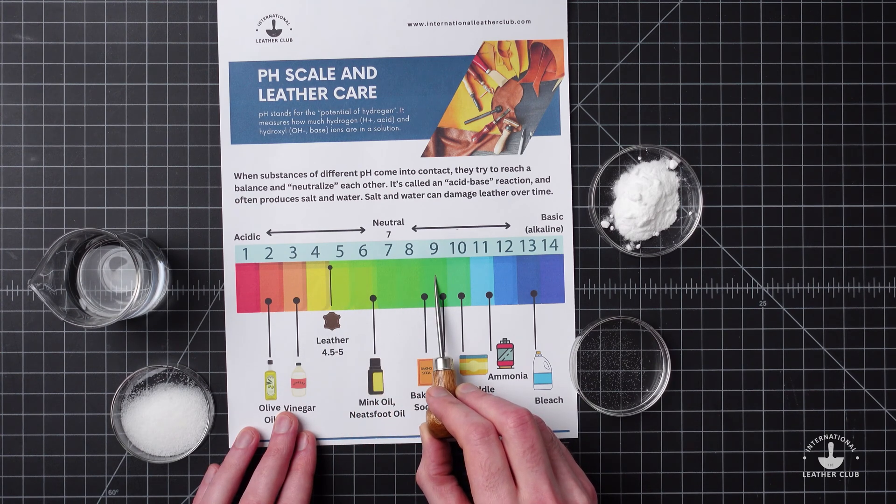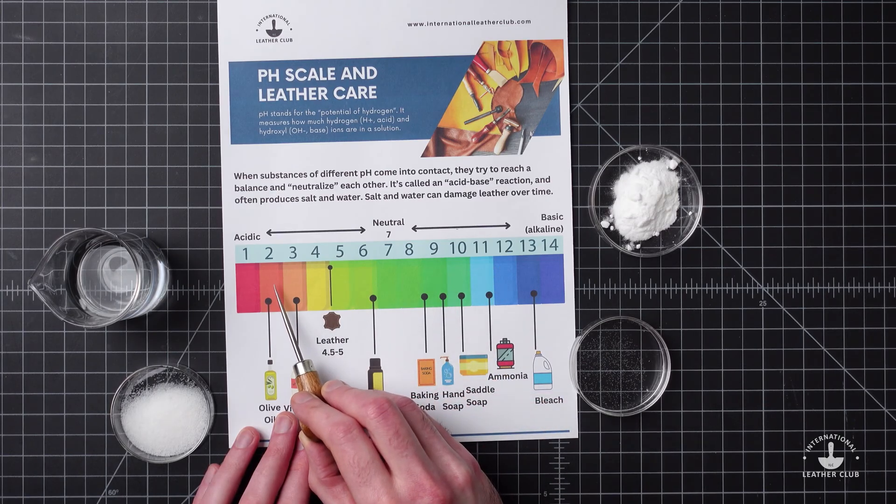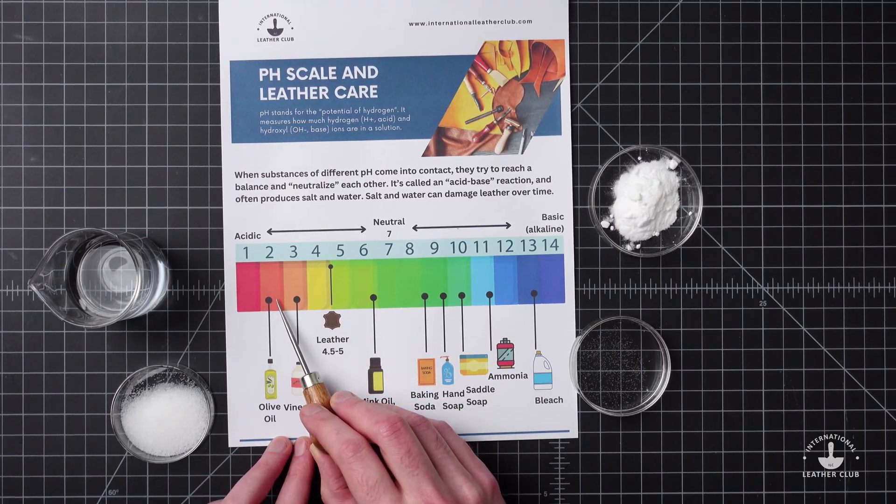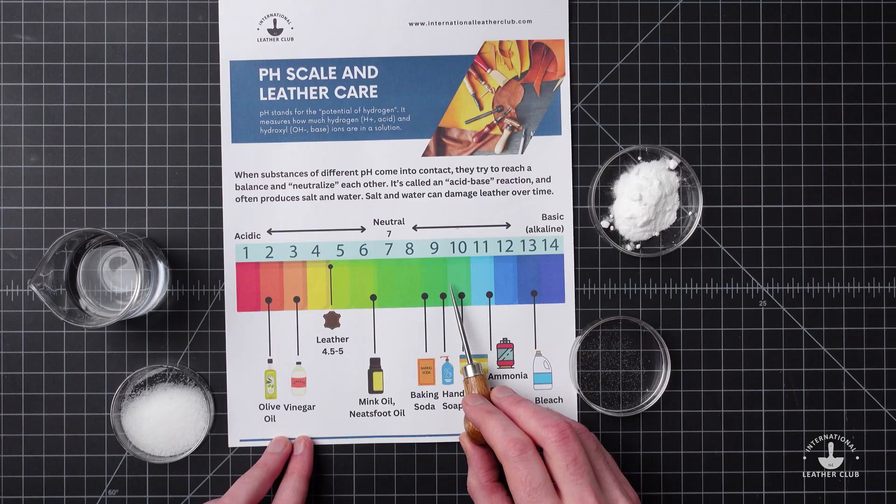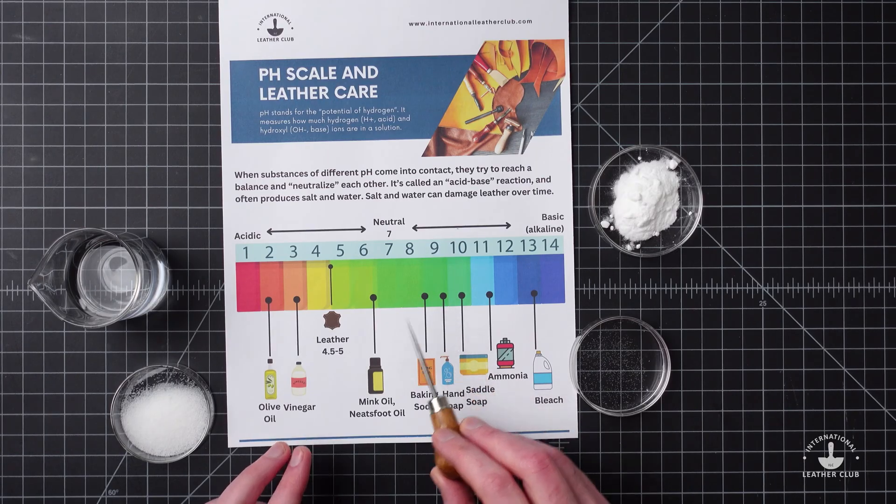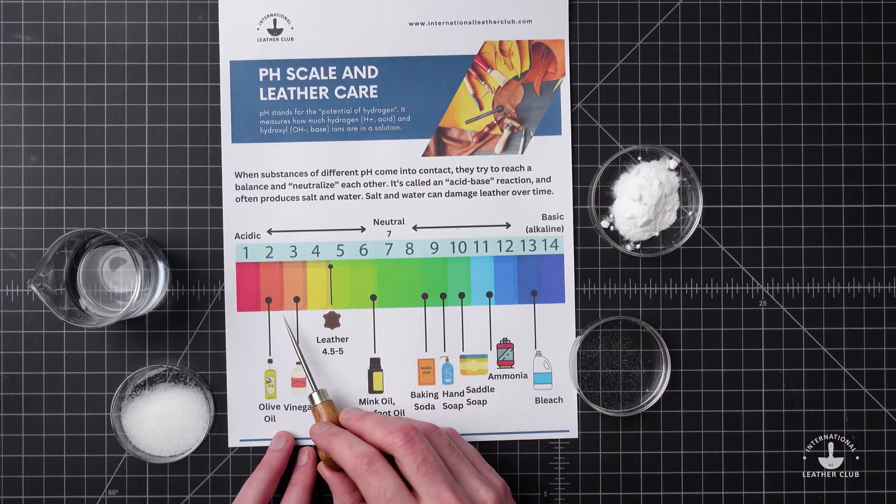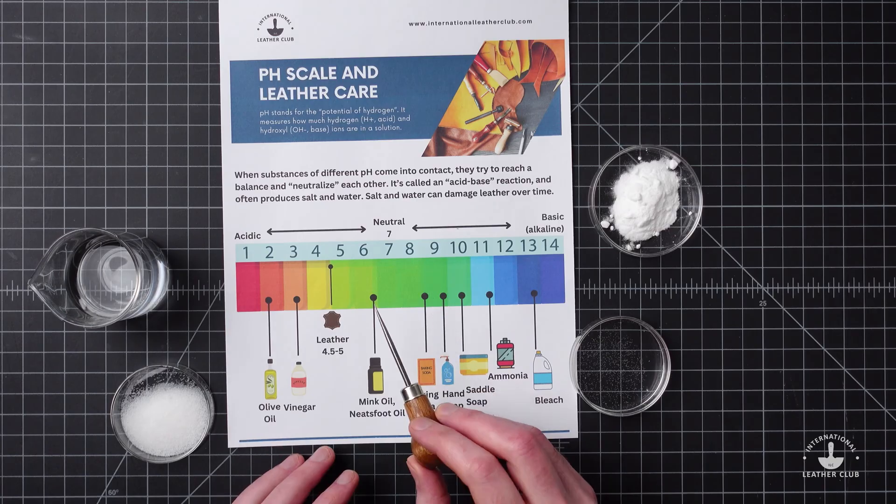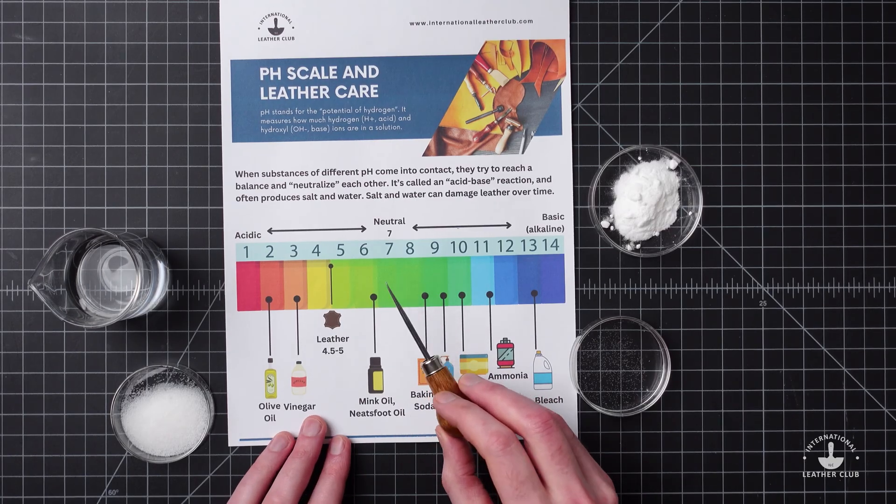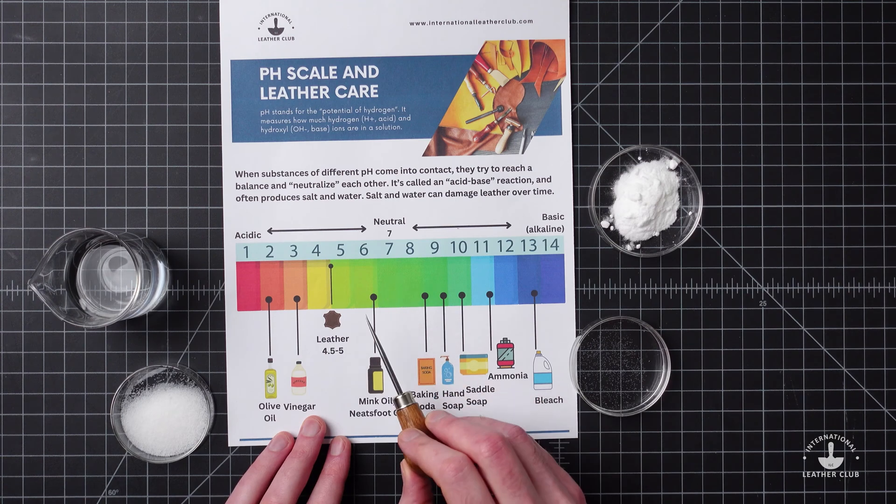That's going to make a huge difference because something with a pH of 9 is going to be 10 million times more basic than something with a pH of 2. For example, a pH of 2 is like olive oil, and a pH of 9 is like baking soda. These are pretty common things that we have, and maybe we wouldn't think it's a huge difference, but if you're putting olive oil on leather or using baking soda to clean it, there can be significant impacts that we barely see on the surface.